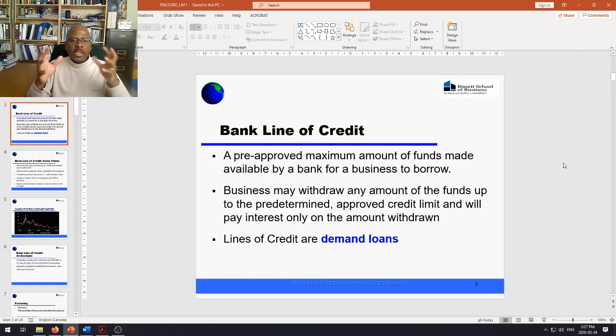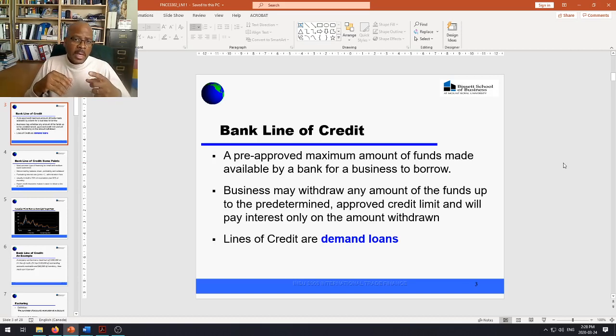So it's a really flexible way of financing. It's fairly inexpensive because the interest rates that are paid on it are based off the prime rate. The downside to the bank line of credit is what's called a demand loan. So a term loan, for instance, is where the bank will lend you money for a certain amount of time, the term of the loan, and then you have to pay it back at the end of that. And in between the time the bank lends you money and you have to pay it back, the bank cannot come to you and say, we want our money back.